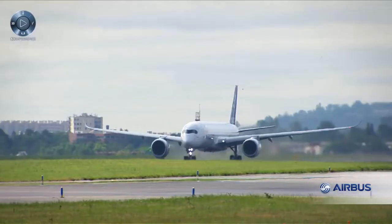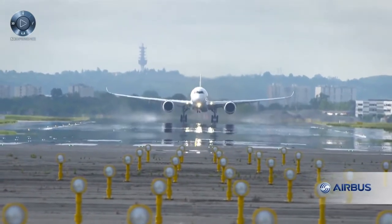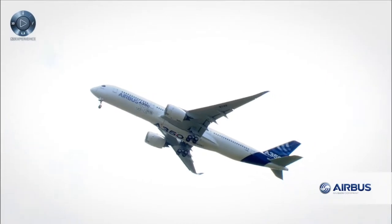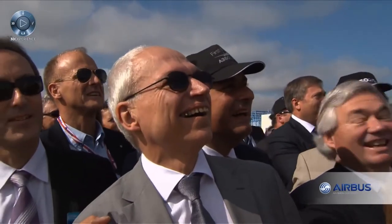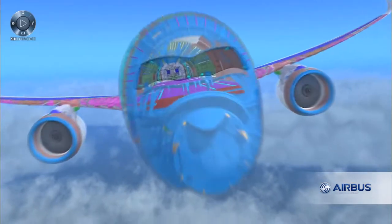Now our objectives are to accelerate production ramp-up, to deliver the 700 planes already on the Airbus order books, and to have more. When we develop the next version — the 1000 — the digital mock-up will prove to be an extraordinary asset because it will enable us to accelerate development of the new plane. I believe we are just beginning to benefit from all the advantages presented by this digital mock-up.